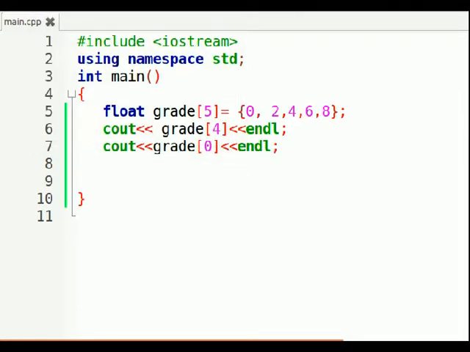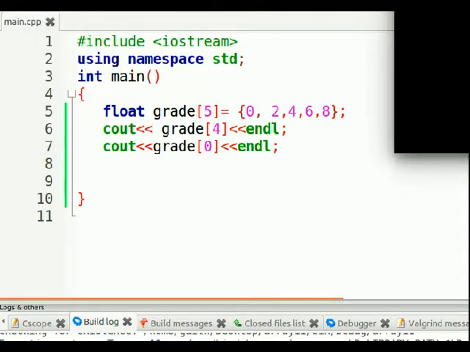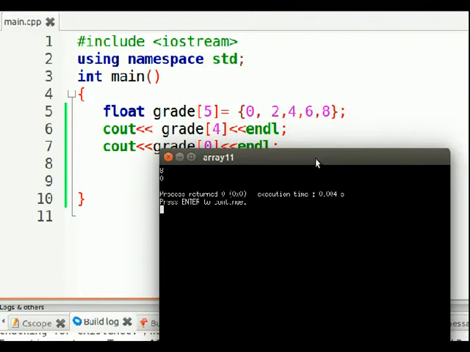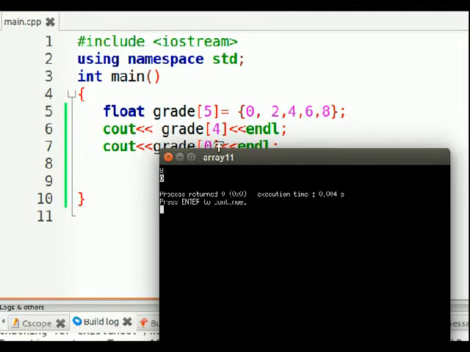Build. It should be shown here, if we had any errors. Well, I don't think we have any errors. Nope, it's clear. 0 errors, 0 warnings. Now I didn't include that, so the code will be clearer for you guys. So here we can see, I don't know if you can see that, but here is an 8 and here's a 0. We're printing 8 and 0. I tried to change the size of this, but it didn't work. But we can run it on the Unix machine and it will work. It will show it in a bigger size, but we'll see how to do it in a minute.